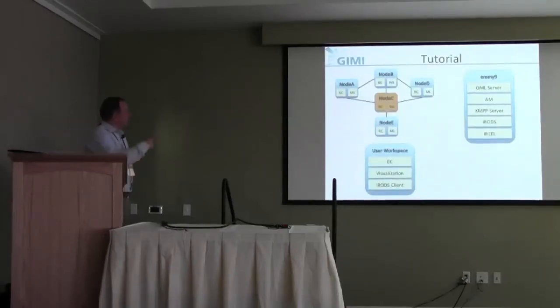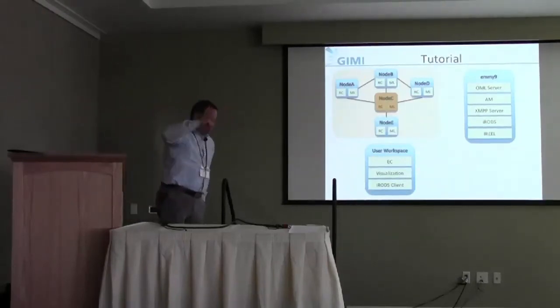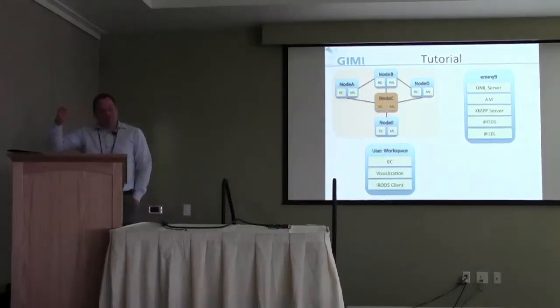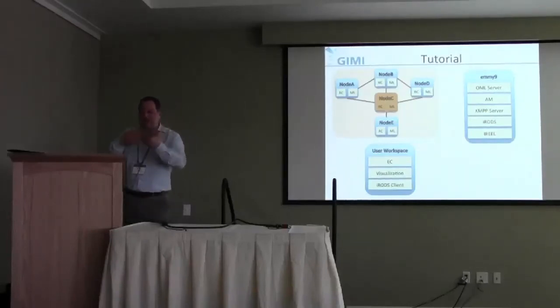Oh, and I forgot to change one name here, but that's okay. In the tutorial we have 3 parts. What you see on the top left here is just, for now, a potential ExoGENI topology, where you have what Victor has shown you already: you obtained your slice, and there are your resources. What we have done is we have created images that are kind of gamified. We have certain tools put into these images, so that when the VM comes up, these tools are already there and you can use them.